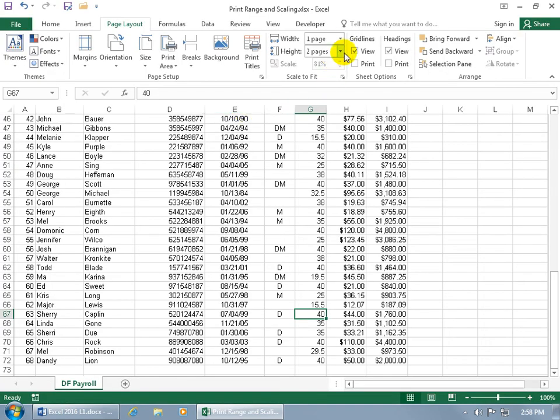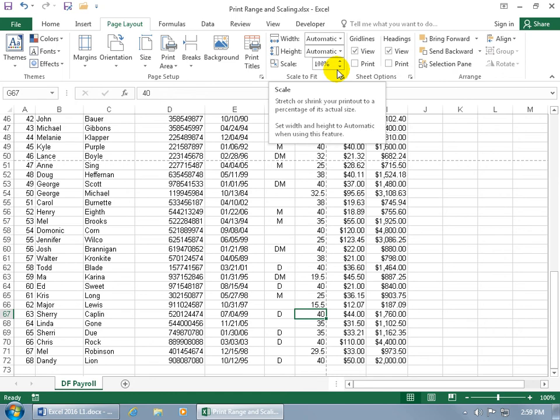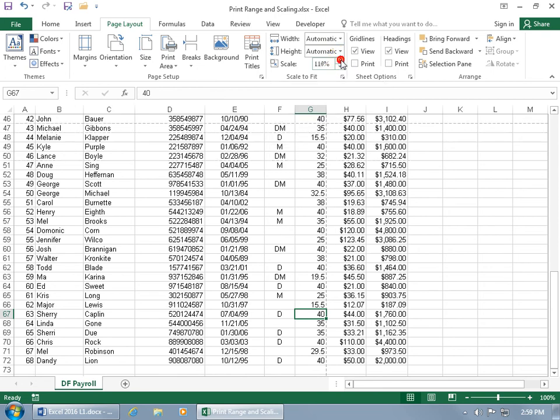We can go ahead and go back. And then if we want to go back to automatic, and then also change that to automatic, then you get the scale to fit options, so you can go ahead and tweak it that way instead of doing it numerically and selecting how many pages wide or high to be able to adjust it to fit it to a certain degree. Now don't forget, not only can you scale down, but you can scale up.